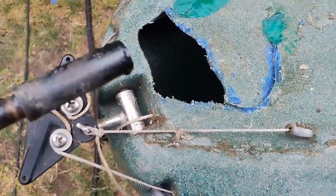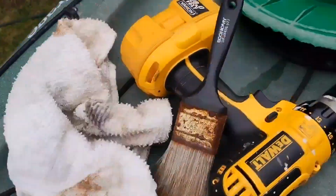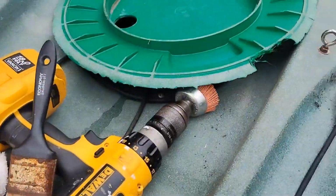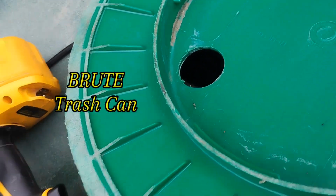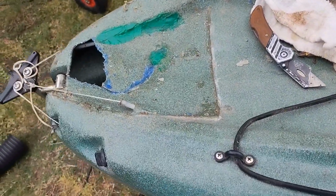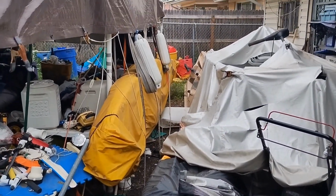That's what apparently somebody here did, because you can see the plastic inside is not melted. There's just that little thin layer of blue plastic on top of it. And this is, I didn't really look, but this is the first green I saw, which is the bottom of a, I don't even know who makes it. That's the bottom of a trash can. Oh, here we go. Nope, didn't say. But, yeah, these big heavy-duty commercial trash cans, Little Tikes play school furniture sets. I don't know if you can see way back there. I got just about every color you can imagine way back there.